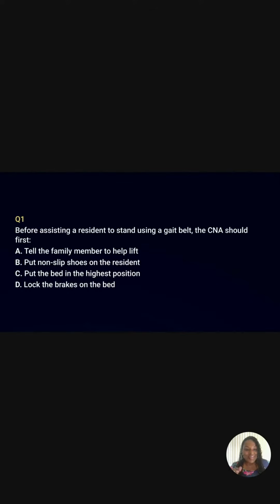We're torn. Some of you all want to put the shoes on first. But what if you put the shoes on, but the brakes are unlocked? That's right. So the correct answer is D. Locking the wheels prevents movement and helps prevent falls during transfers. And some of your beds are high tech. Like the bed will start alarming if the brakes are unlocked or if the bed is at an elevated position. And so, if your bed is not high tech, you have to just look before you start transferring your patient.